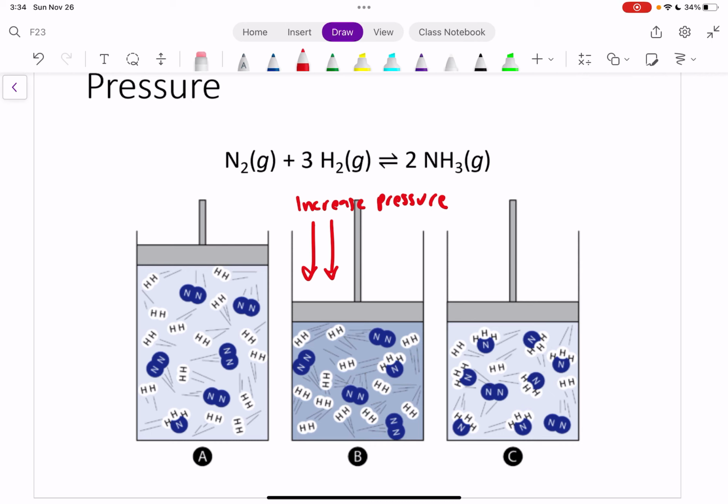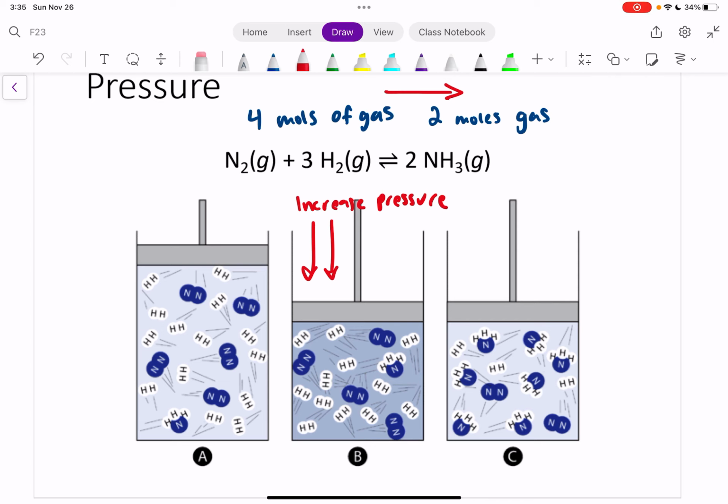So in this case, we've got 1 mole of N2 and 3 moles of H2. So for gases here, we've got 4 total moles of gas on the left. Whereas on the right, we've got 2 moles of gas. So if we increase the pressure, what Le Chatelier found was that the equilibrium is going to shift to the side of the reaction with the fewer moles of gas. So in this case, increasing the pressure is going to cause the equilibrium to shift to the right. So you have to count the moles of gas using your balanced chemical equation.